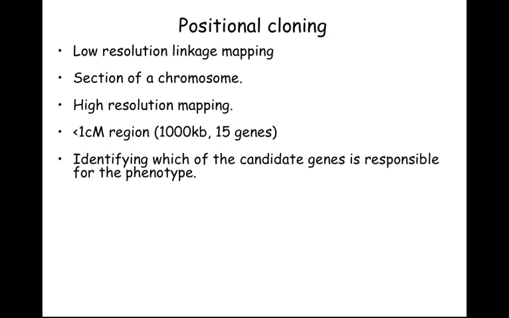So with positional cloning, basically what we're doing, as I just mentioned, is looking for linkage between a marker and your phenotype. The first thing to do is get some marker which will show linkage to your phenotype. Remember that if we're dealing with a human disease, you've got 23 chromosomes. So you need a marker that is at least on the same chromosome as your disease to have any chance of seeing linkage, and even if you're on the same chromosome, it has to be fairly close.